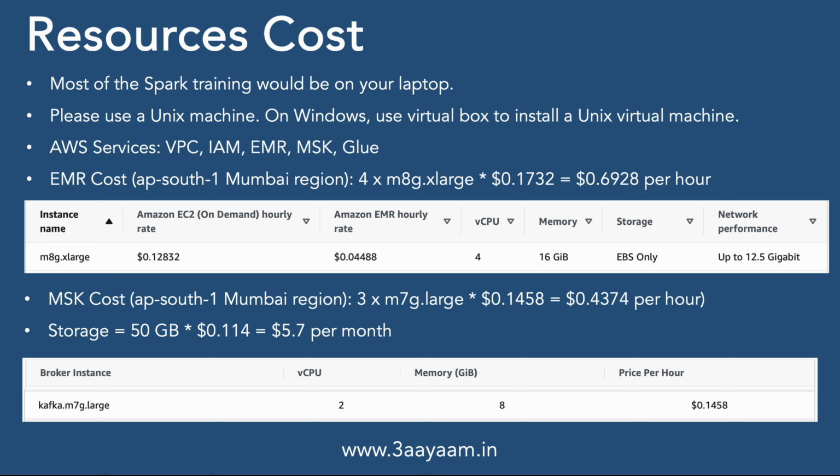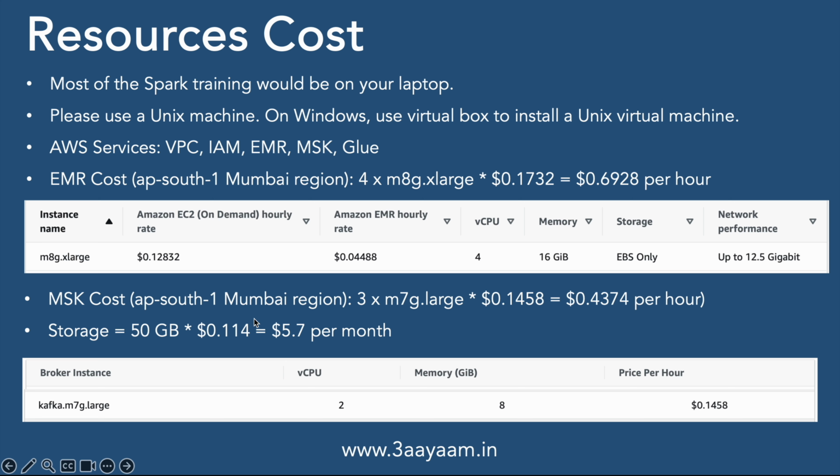And there has to be EMR cost, like the example that I'm showing you here. I'm considering the AP South 1 region, or Mumbai region. I'll be using a 4 node cluster, or it can be a 2 node or 3 node cluster also. The instance type would be m5.xlarge, which would give you 4 vCPU and 16 GB of memory. If you are using 4 nodes, then you'll get 16 vCPUs and 64 GB of RAM. So if you use an EMR cluster as such, then your hourly cost would be approximately 70 cents. This is the cost that you'll have to bear if you are using EMR: 70 cents for an hour. If you do it for 10 hours, then it would be $7.